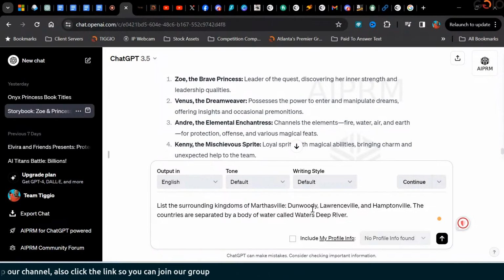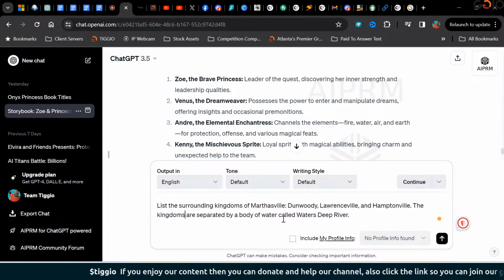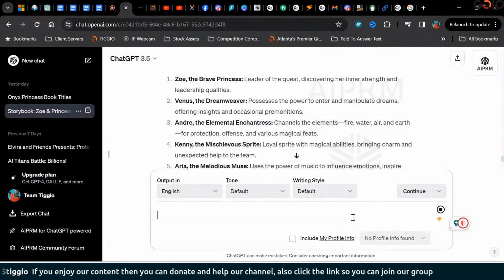All right, so the surrounding kingdoms of Montefiore are Dunwoody, Lawrenceville, and Hamptonville. The kingdoms are separated by a body of water called Waters Deep River. So let's do some more world building here.